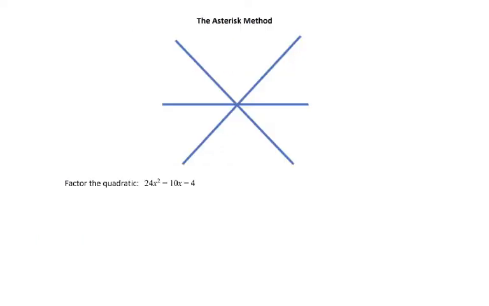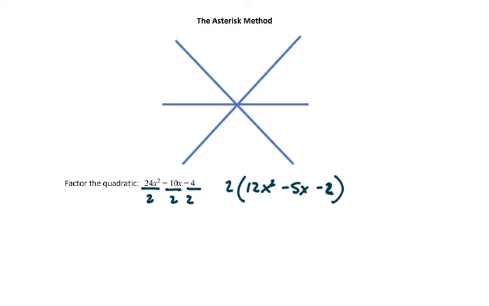So we know two things multiplied together to get this problem. And I know that if I do what I said I was going to do, I need to divide everything by the greatest common factor first. And this problem does have a greatest common factor. Everything in this problem can be divided by 2. So when we divide everything by 2, we get a new equation with 2 times 12x squared, 2 times negative 10, or 2 times negative 5, right? That's what would give us negative 10. And negative 4 would be negative 2 now after getting divided by 2.